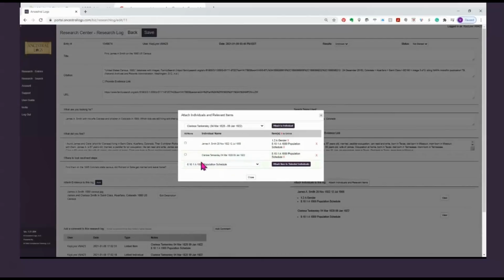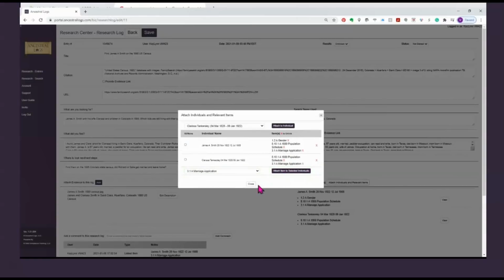If I want to attach multiple items to her or to James or to both of them, I can click both boxes. Let's say their marriage. Come up here to marriage and click Attach. And there it attaches them to both at the same time.